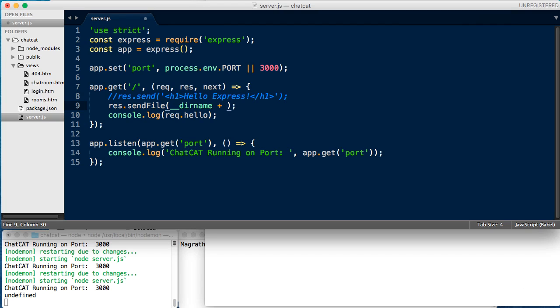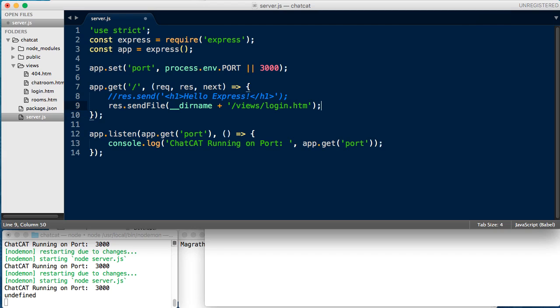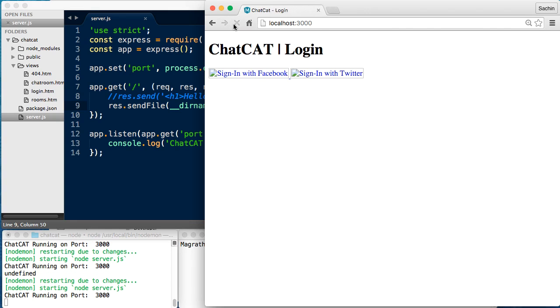To create the path, we'll use the __dirname keyword, and you would recall that this fetches you the folder path within which the calling script, that is server.js in this case, resides. Once we have that, we can simply concatenate the path to our views folder and to an HTML file. Let's do that for the login.html file which sits in the views folder like so. Now if you go back and refresh the page, you can see that we are indeed getting our HTML page, though the style sheet is missing.